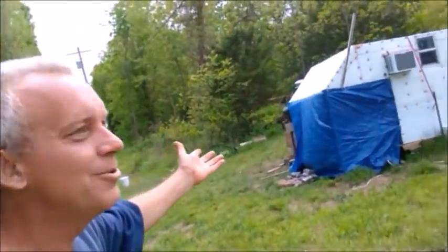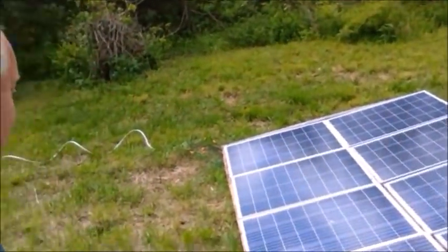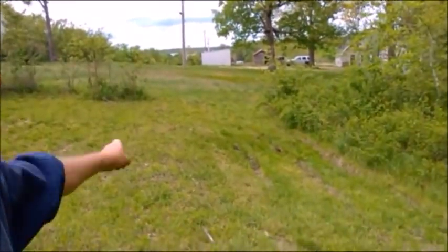She wanted to know about the power line going through our yard. First of all, I have to tell you — I am not hooked up to electric; we're not going to be hooked up to electric. The power line just runs straight up to my neighbor's house, not mine. You can see that I'm not hooked up to anything. The solar panels sit right underneath it, and I have a wire running right into the house from the solar panels. Mary's question was actually several questions: do I have to allow the electric company on my property? The answer is yes, I do. Does the electric company own the property that they are allowed to come on? No, they don't. I am required to keep an easement so they can go through.